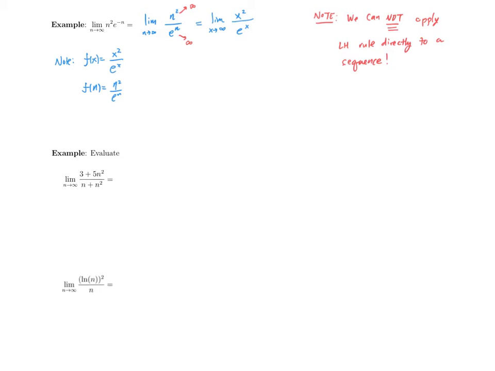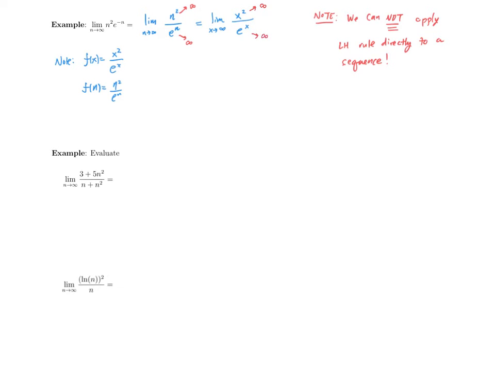Now, if you're wondering why we cannot apply L'Hopital's rule to sequences, remember a sequence is a list of numbers. And to use L'Hopital's rule, we have hypotheses related to continuity, and we have to be able to differentiate. There's no concept of differentiating a list of numbers, but instead we differentiate a continuous function. So it's a subtle point, but it's really something that gets to the heart of mathematics in making sure that hypotheses are satisfied.